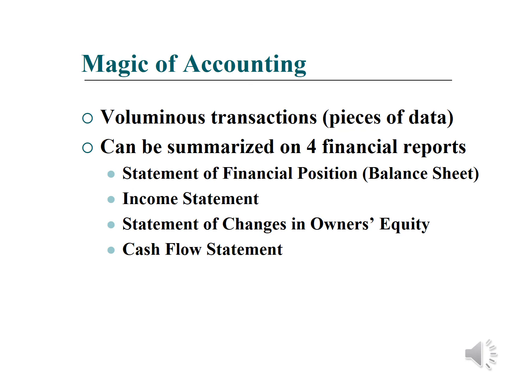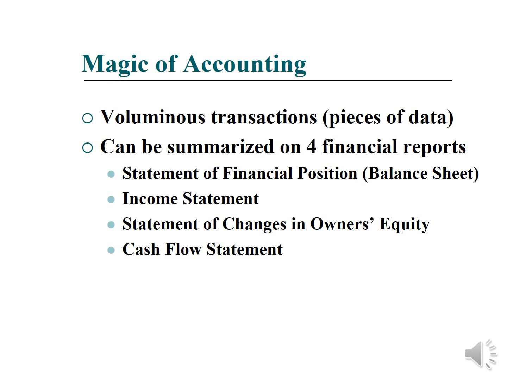Second is the income statement. Third is the statement of changes in owner's equity. Final is the cash flow statement. The financial reports are very important to understand what is going on in the company and the company's performance data. You had better study accounting to understand financial reports, so you have to read the statement of financial position, income statement, statement of changes in owner's equity, and cash flow statement. To understand the company's performance, you have to read and analyze the financial reports.